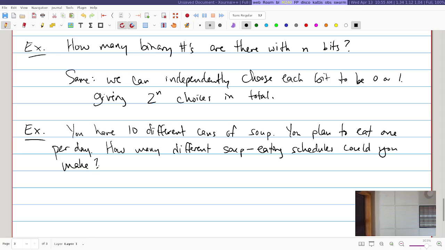So at first you might think, well, let's see, I've got 10 cans of soup to choose from. I've got 10 days, so it's just going to be 10 to the 10th because each day I get to choose one of the cans of soup. That's not quite right though. Why not? Adam? For each successive day, there's one less option. Yeah, right. As I just said it, that doesn't work because the choices are not independent. I can't independently choose any one of the 10 soups every day because some of them are gone. I can't choose them.